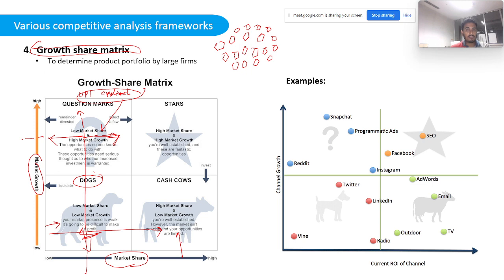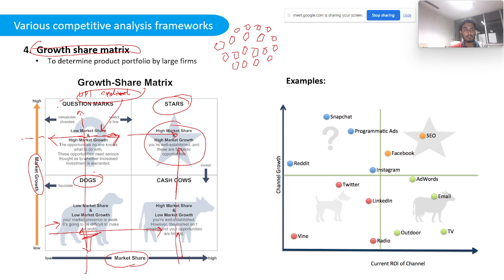Now you have another set of products which are high market share and high growth. Now these are the most profitable products in your portfolio, which have actually high market share. That means almost you are capturing the entire market, above 50%, 60% you are capturing with your product, and you are also getting very good market growth. So your future is bright with these products, so you call those stars.